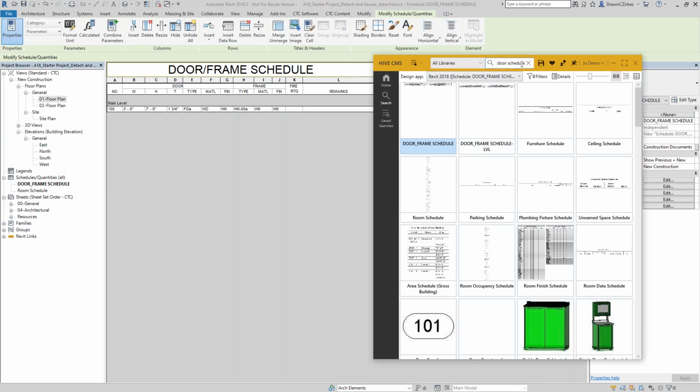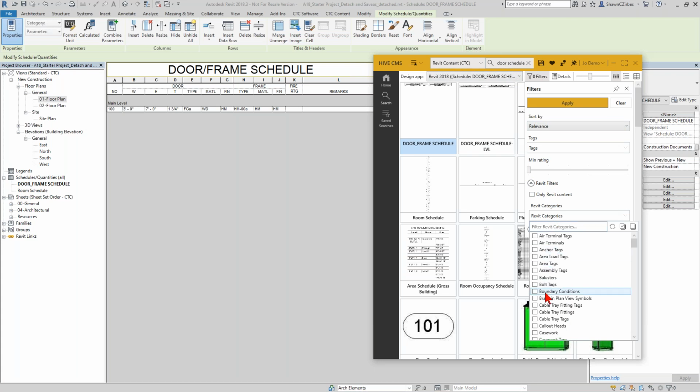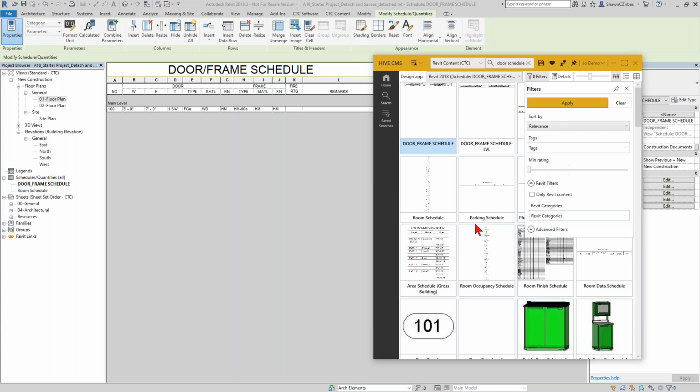The basic search, most of the time, you're probably just going to run a simple search here, hit enter, let it come back with results. If you really want to filter more, you can. I can say only search my corporate library, only search that for a door schedule, or only search that and apply a few other filters, like only look for a certain category of object like schedules, or sheets, or you name it. You can filter for it in here. If it exists in your HIVE library, you can filter that Revit category. It makes it so simple for you to find whatever you want.